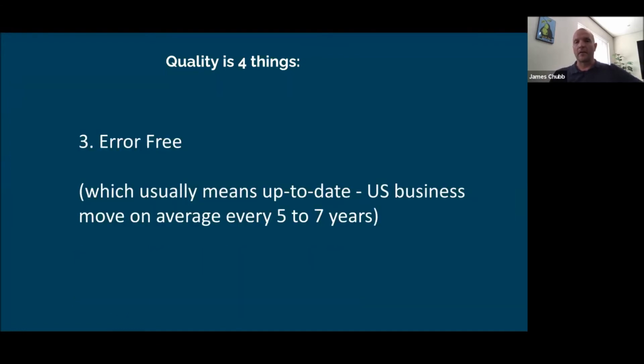The third one is typically, is the data quality, is it error-free? And sometimes you just have sort of data issues, scraping issues or whatever with the data. The data isn't complete, whatever. But often, business addresses, phone numbers, contact info isn't up to date. I read a while ago, I think that the average US business moves every 5 to 7 years or goes out of business or whatever. And so if you think about that, if you're not putting time into your data, 20% of your listings may go a little bit stale every single year. So it requires some work to keep the quality up.